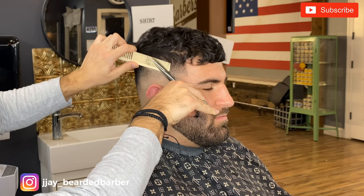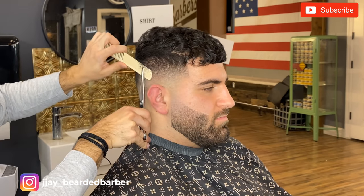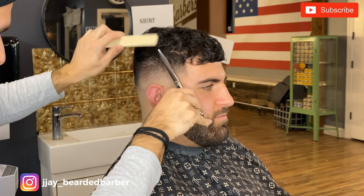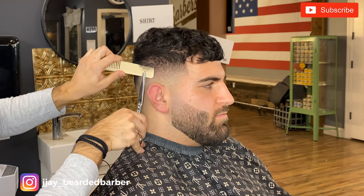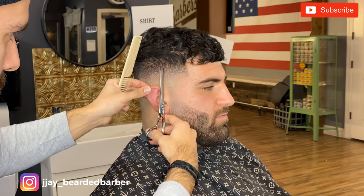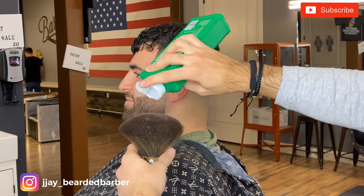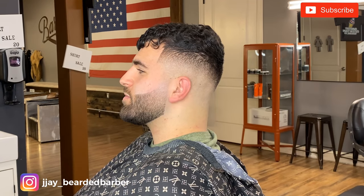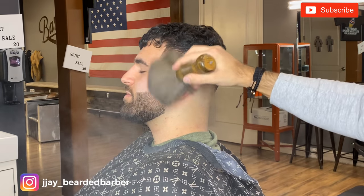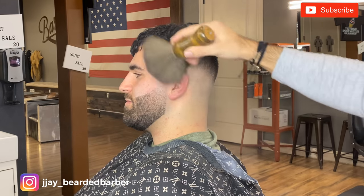Now we're just doing detail work, scissor over comb, taking away those dark spots. That part here's got a little divot in his head, so you got to go over that a little bit more just to make sure it looks even throughout the whole head. Doing some point cutting, and that's the cut. I'm gonna use some talc powder just to rub on the bottom of the fade just to give it that extra pop. Make it look a little bit blurry, and that's the cut, YouTube.